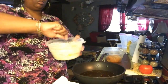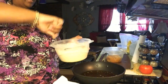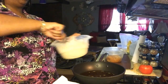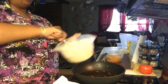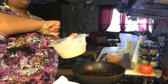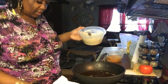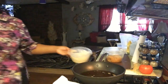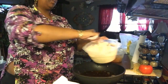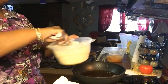So I'm about to mix up my hush puppy mix. In my hush puppy mix, I have equal parts of cornmeal, self-rising cornmeal, flour. I have some sugar, which is optional, salt and pepper, 1 egg, and onion powder. That's what I got in my hush puppy mix. I put the onion powder just to keep from having to cut up an onion. I need a little bit more flour in there. Just throw some onion powder in there and it's gonna taste just the same, trust me. Alright, so now I got my batter where it's thick, right?